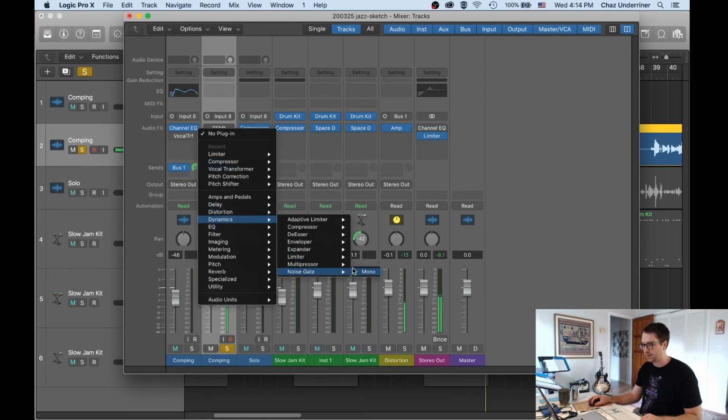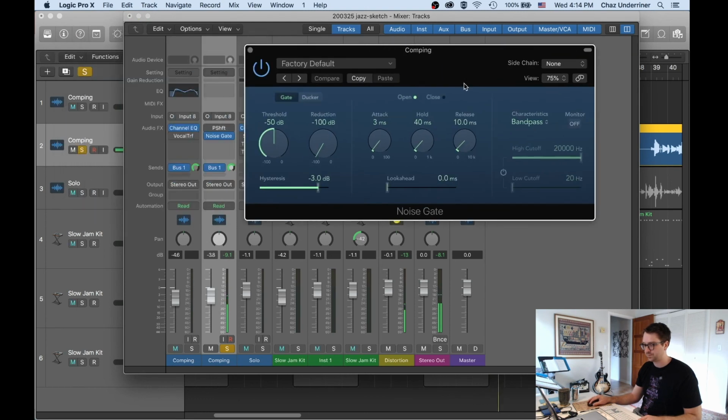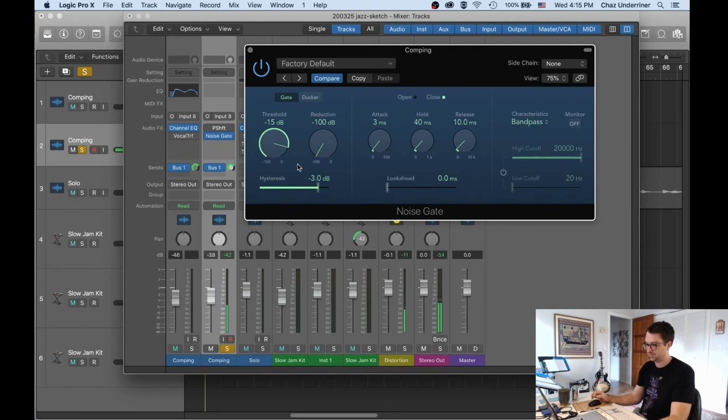So I'm going to put a gate on this. So I set it so that now only things that are louder than minus 15 dB will get let through this gate. If it's quiet, it just goes away by 100 decibels.